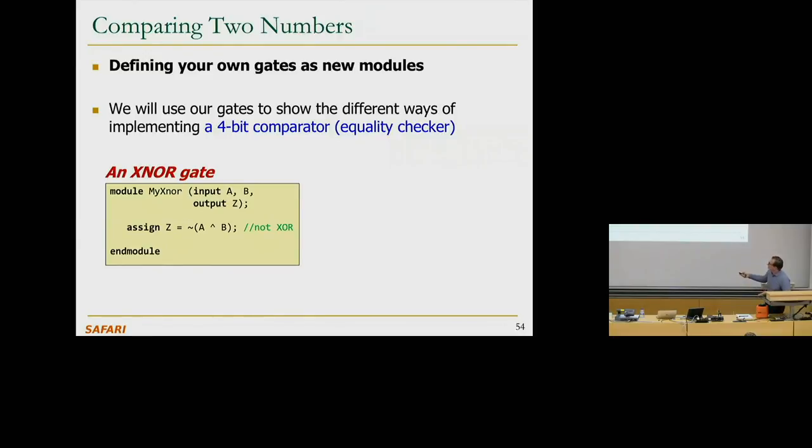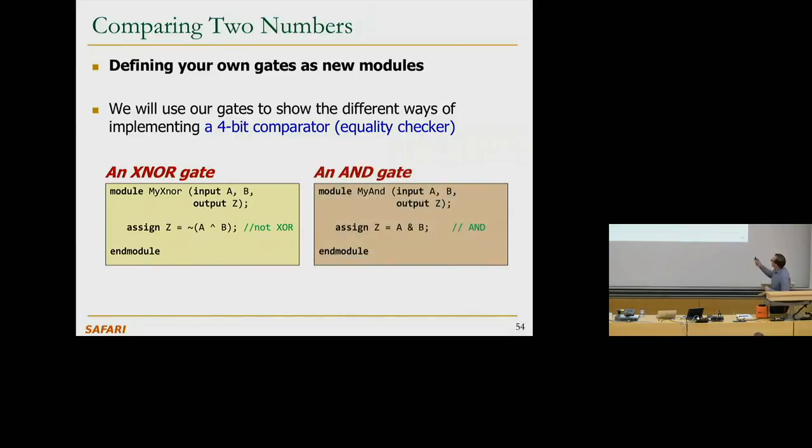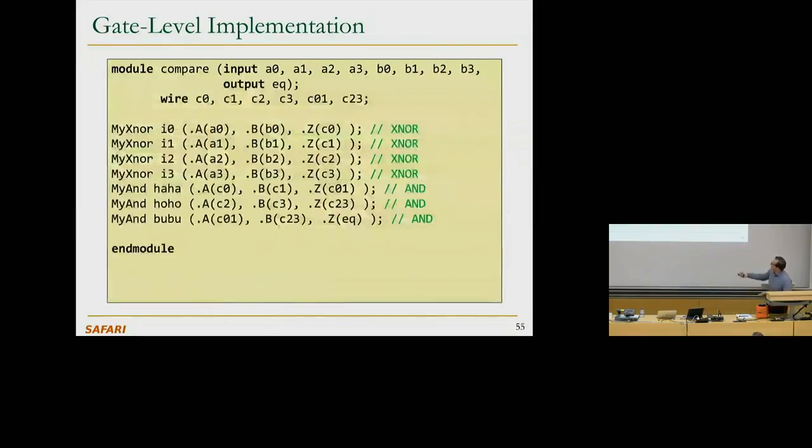It's basically a bitwise XNOR. Basically, it's a NOT of the XOR. And we're going to use an AND gate. And we're going to look at different levels of abstraction and how readable they are. So you don't need to fully understand exactly how this operates, but you will see the complexity of the code. These are basically our XNOR and AND gates, and trust me that this is a comparator.